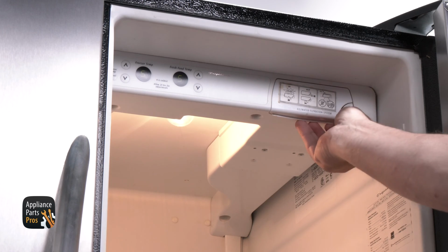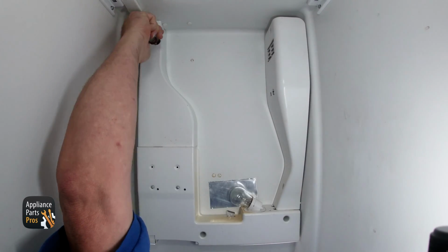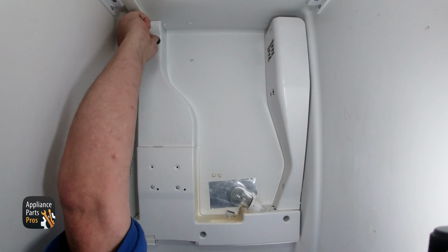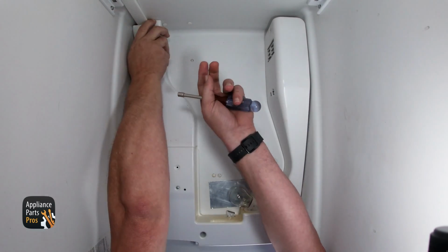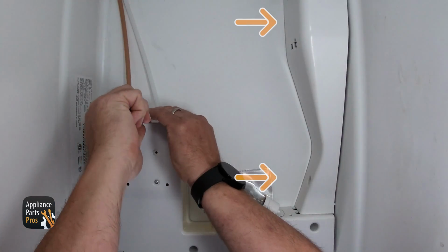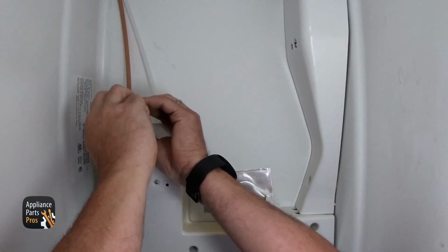To access the control board, take out the filter. At the back of the refrigerator at the top, you should see a 1/4-inch screw on the right side behind where the filter is located. Remove this screw, then drop the cover down. There will be 2 1/4-inch screws on the corner of the left side that are recessed in.